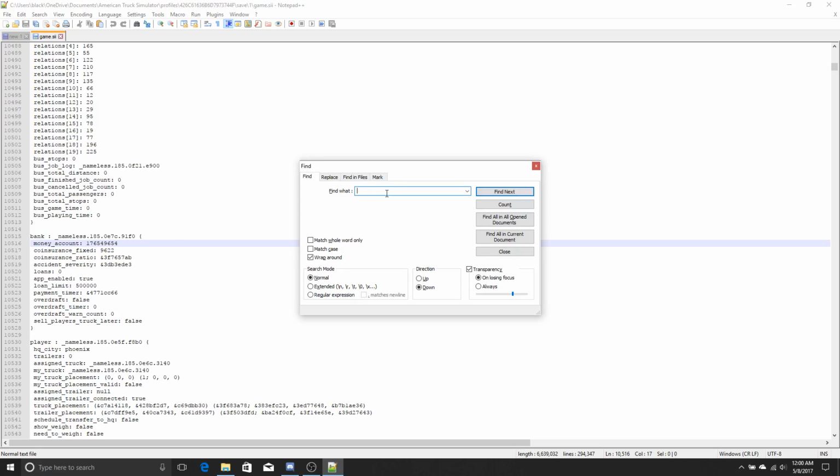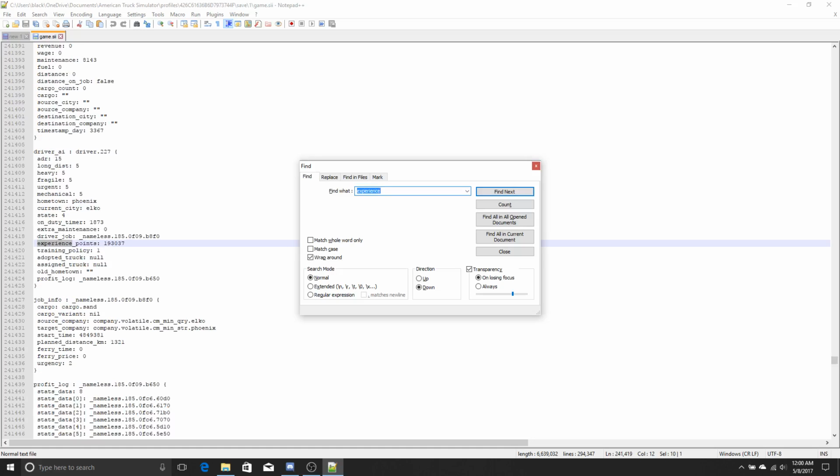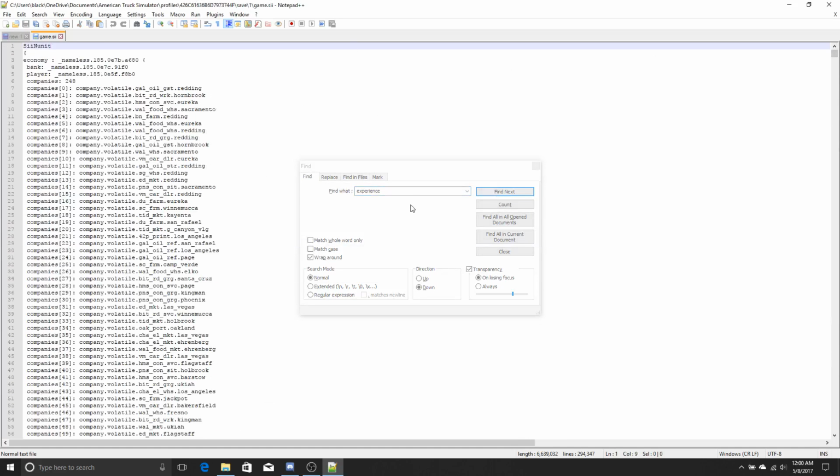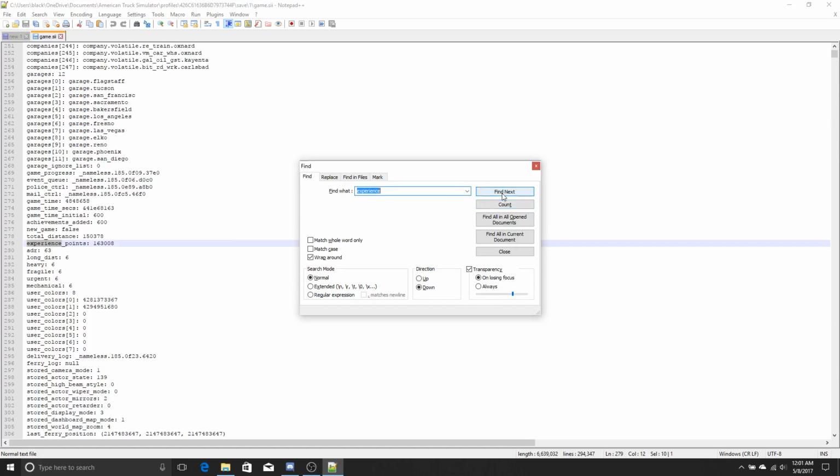And you're going to go back over here and you're going to type in experience. Make sure that you're at the top of this game save format before you type in experience so that it takes you to the correct one, because this is the experience points that's for you.